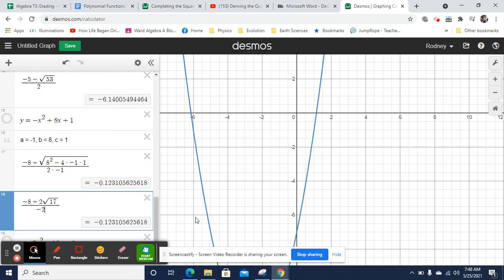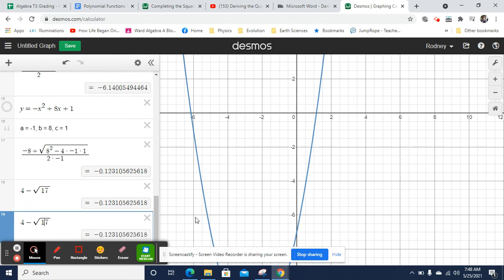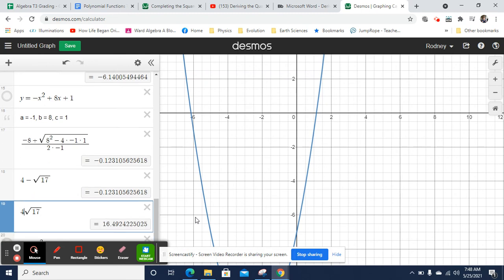So if I factor a negative 2 out here, negative 8 becomes positive 4 and 2 becomes negative 1. Which we don't care about writing the 1. And now I have one of my versions. Now I'm going to make my other version, and remember that's a plus negative 1, so I'm going to change the sign to minus, so that becomes plus. And those are my roots, my solutions for this quadratic.